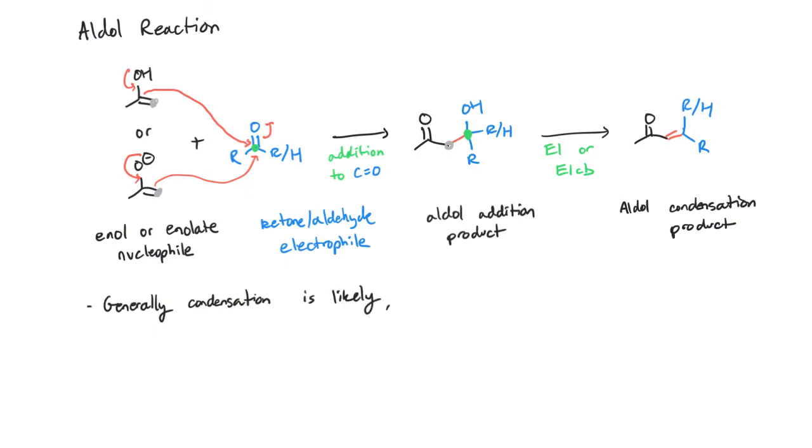Generally speaking, the higher the temperature, the more condensation and elimination you'll get, so that should feel familiar from our last unit. And then it turns out that if you're using acidic versus basic conditions, you get different results. Under acidic conditions, you're a little bit more likely to do the E1. So most acid catalyzed aldols will end in a condensation. And for basic conditions, it'll really depend on your reaction conditions in terms of after the initial aldol addition, is there enough energy in the reaction, or is there enough equivalence of base left to do the E1CB reaction?